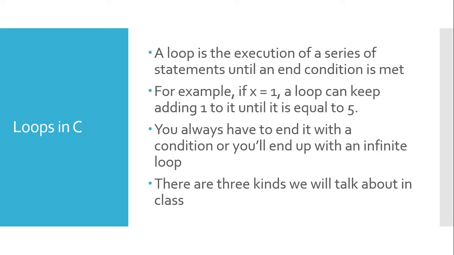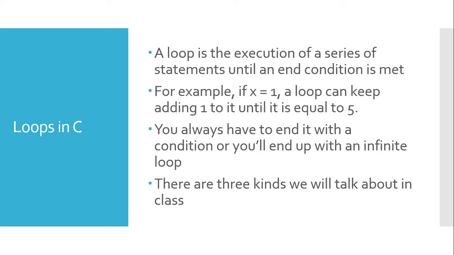All right. So what is a loop? A loop is the execution of a series of statements until an end condition is met. Okay, so the condition can be at the beginning or at the end, and it would be like if x is less than or equal to 5 or something. So that would be like a condition. So then you would keep changing the value of x until it meets that condition, and that's when the loop ends.